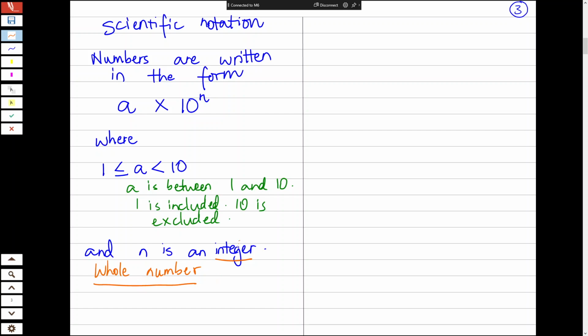Okay, so when I say the word integer, I'm saying it's a whole number which is positive, negative, or 0. So 1, 2, and 3 are allowed. Negative 1, negative 2, and negative 3 are allowed. And 0. So I'll just give you 20 seconds to get that down, and then we're going to make some numbers together.